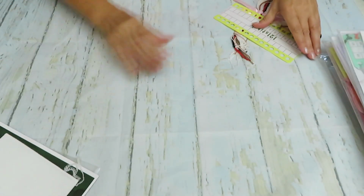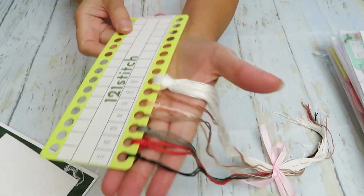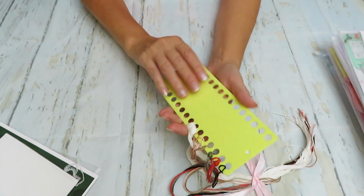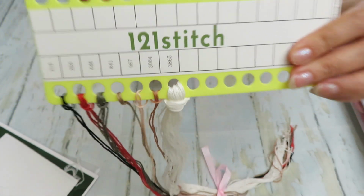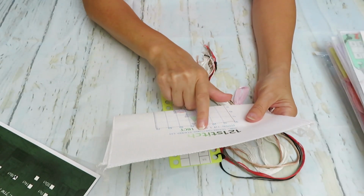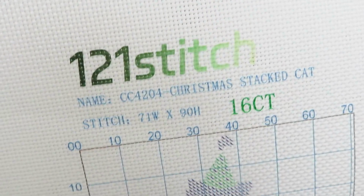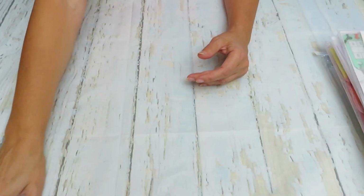Okay. And then here it is, our colors. Not much of it. Still we have a pretty bow next to it. And I'm surprised by this small one, and I still have the plastic organizer, which I do love. And here we have a big print, 121Stitch, branded to the store. Same thing, we have a brand of the store in here. And on the top it says the name, Christmas Tucked Cat, and how many stitches. So we don't have a name of the designer in here, unless it's a designer by the brand of the store, which is possible.